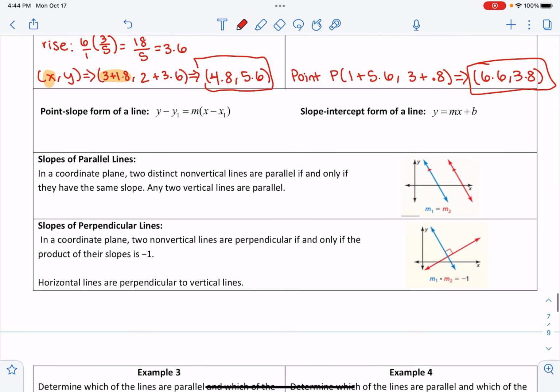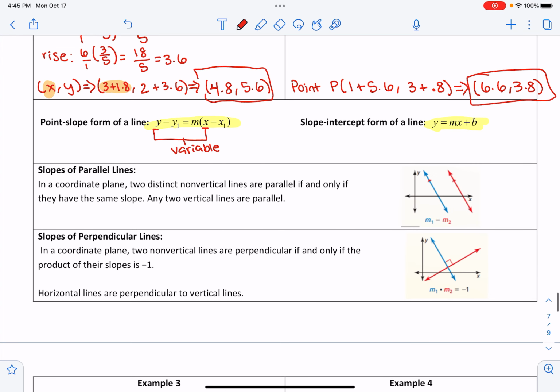All right, now, kind of moving back a little bit towards Algebra 1 again. So this should be a little bit of review, but we're going to keep going through it again. Point slope form. So these two things I would highly recommend memorizing. You won't be given them for the test, so I would memorize them. Point slope form is y minus y1 equals m times x minus x1. Now, y and x, those are going to stay variables. Those are going to stay y's and x's. But your y1 and your x1, that is going to be the given point. Whatever point you're given, you're going to plug it into x1, y1.